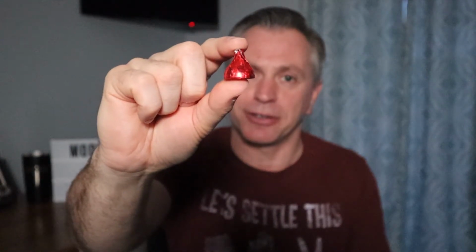And then of course we have the ground clearance, which is a big deal for a lot of you folks out there. The Model Y sits slightly more than 1 inch taller than the Model 3, which is slightly larger than this almond Hershey Kiss that I have here. So these are not extreme differences, but you can certainly tell by looking at both vehicles when they are side by side. So from an exterior perspective, that's really about it. Yes, of course, there are a few other variances, but they are so close to one another, I don't think that they are that noticeably different. So to round this up, the most noticeable exterior differences are the height, the width, and the ground clearance of the Model Y compared to that of the Model 3.